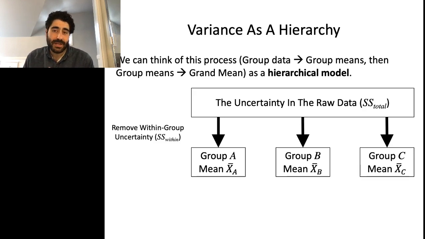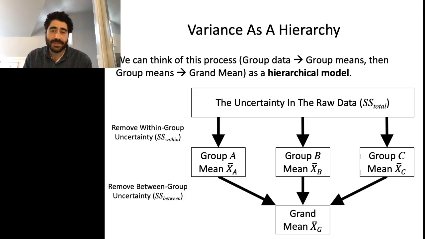And if we got rid of that variability, then all of the points within group A are all going to be exactly at the mean of that group. That's one source of variability. A second source of variability is that different groups have different means. So this first thing is the SS within, which is how much variation there is inside group A and group B and group C. We would just sum those up. And then SS between is how much variability there is among the group means versus this grand mean.